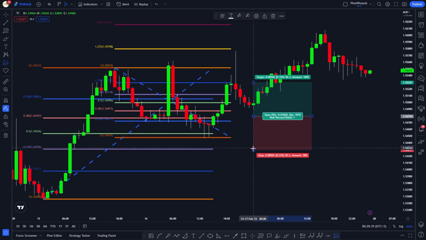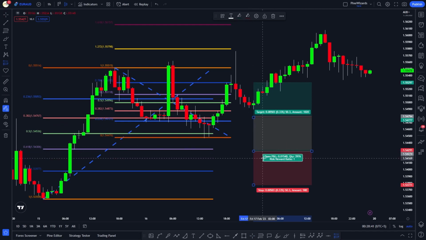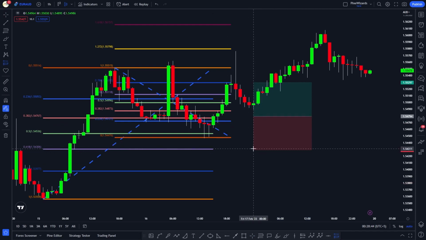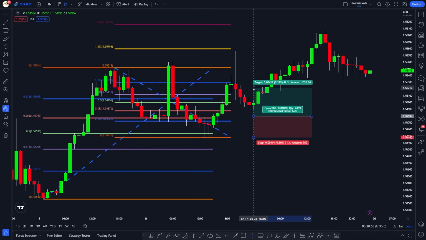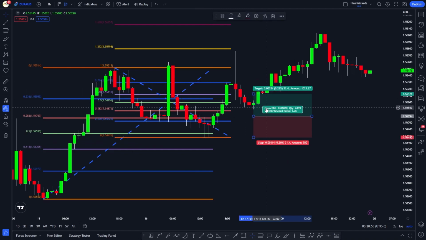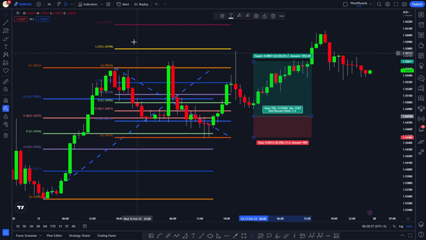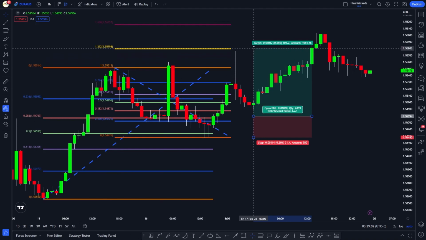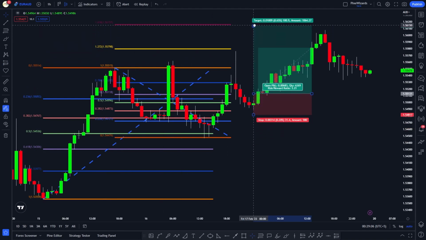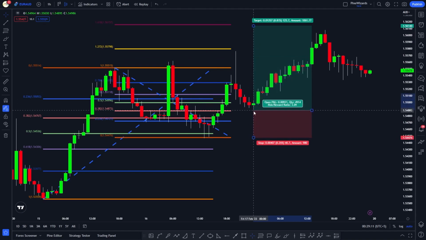break even that trade. For example, if we are putting our stop loss at the low of this bullish pin bar, then we can wait for the market for a 1:1 risk to reward ratio, and here we can break even our trade, and then after that we can target this 1.618 and 1.272 for partial profits. For example, you can close your position partially here and then close the rest when the market reaches this. So this is how you can trade using the Fibonacci retracement tool.